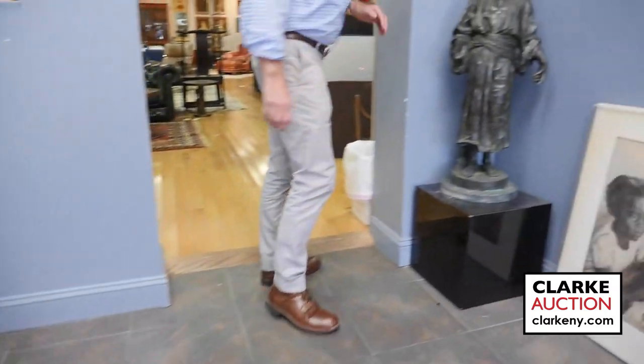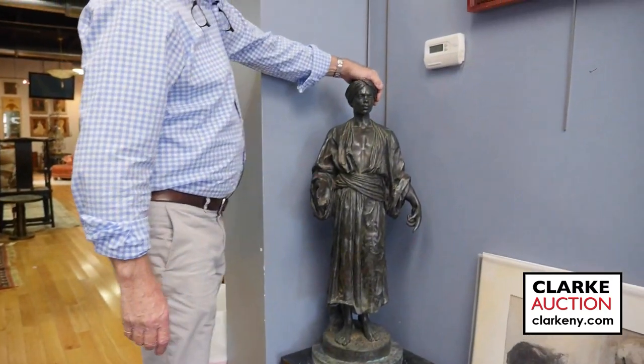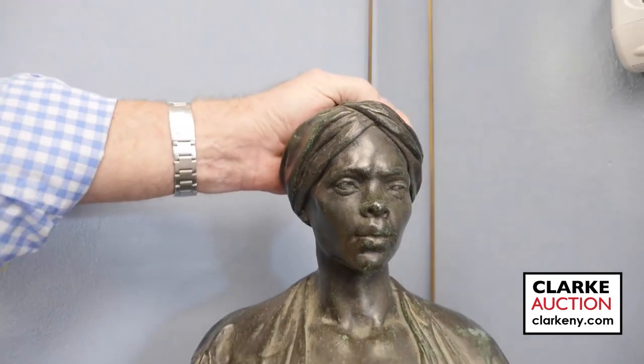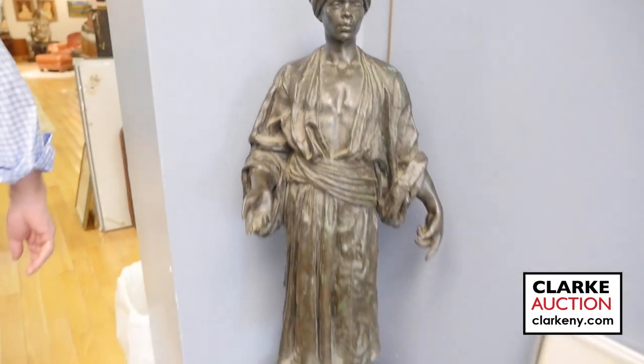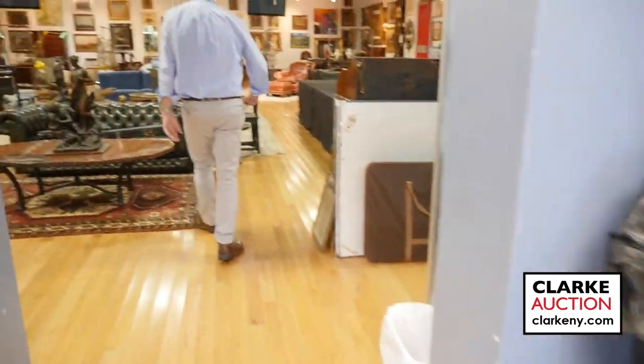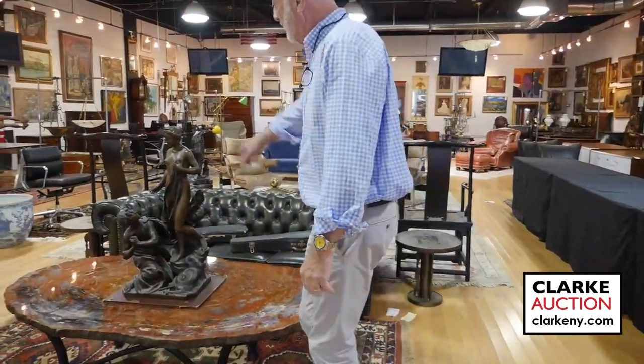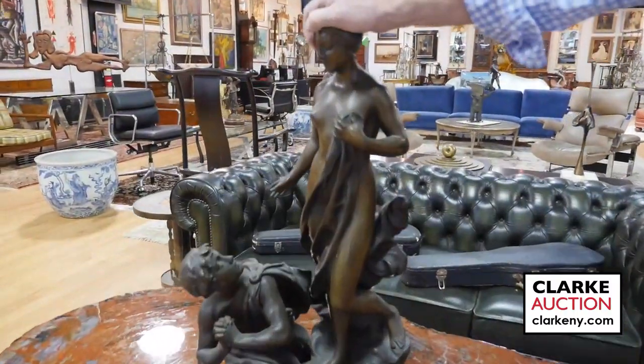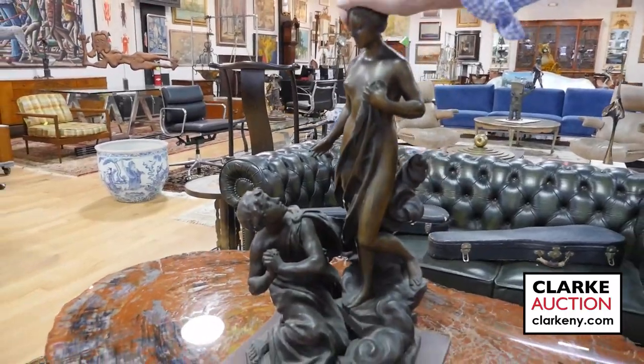Before we go into the main room, we have a lot of great bronze. Look at the size of this large one of the Arab boy — great original patina, but large size. I believe there's an artist called Charles Massey. Okay, the main room. Not overly crowded, but great items. This is a big bronze, one of a lot that came in from Brooklyn. It's by an artist called Godet — I'm standing alongside so you get an idea of the size.